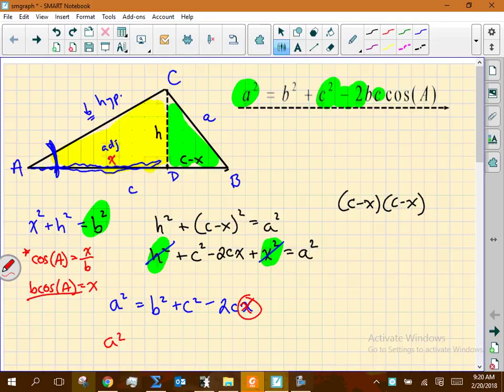So I get a squared is equal to b squared plus c squared minus 2c times b times cosine of a. And now that then ends up being our law of cosines, right? Does that make sense? So you see that this is essentially just the Pythagorean theorem. The proof of this is the Pythagorean theorem accompanied with one trig ratio of cosine and three things of substitution. Okay. So that's nice, and that's finding a, the length a.